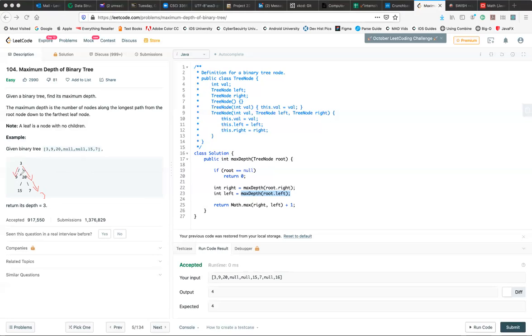But the problem is that this is our first time through. Let's do this the actual way. Oh wait, hold on. Why is it int right equals max steps when it does? No, hold on. Because max depth returns an int. That's why.